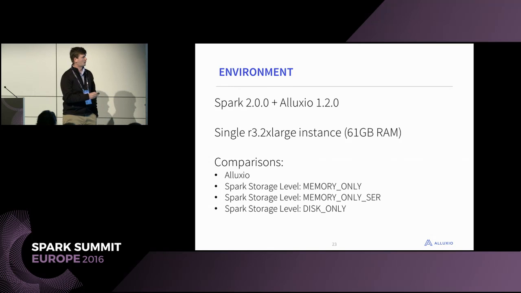So they were using a single machine, R3 2xlarge, on AWS that has 61 gigabytes of memory, where we would give either 51 gigabytes of memory to Spark, or 1 gigabyte to Spark for computation, and then 50 gigabytes to Alluxio for data. And we would compare 4 different types of setups. The setup where data that Spark reads and writes is stored in Alluxio, or the storage is being managed by Spark using the memory-only setting, or the memory-only with serialization, which adds some CPU overhead to both reading and writing the data, but is more memory efficient. And then the disk-only setting, which informs Spark not to cache the data at all.